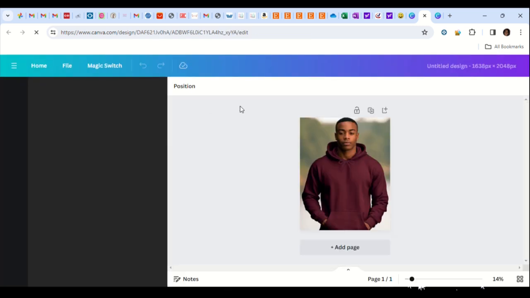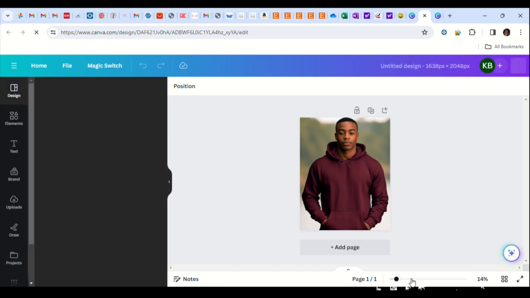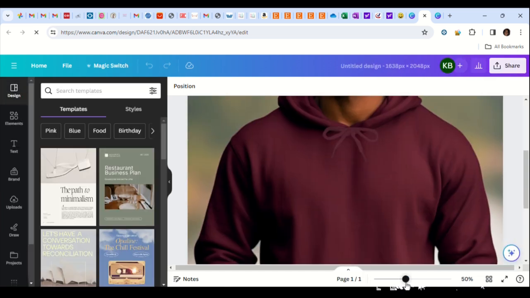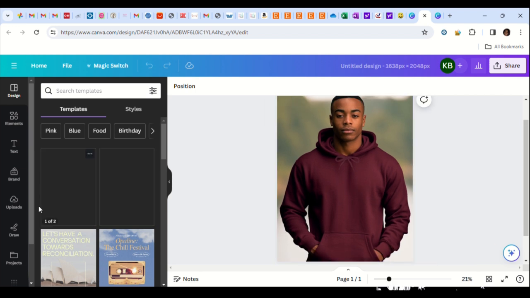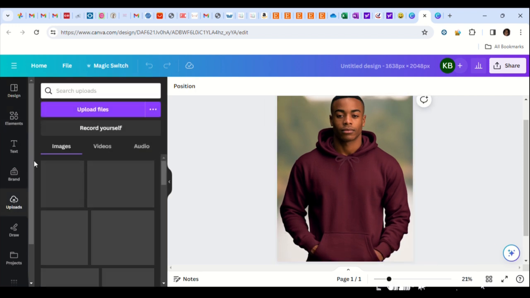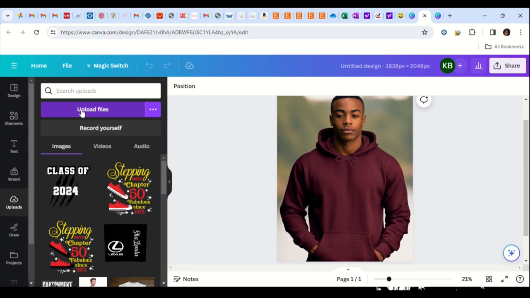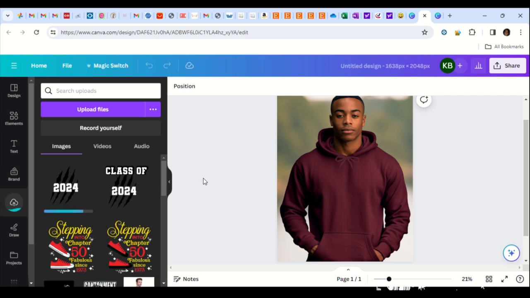But what I'm going to go ahead and do while I'm in here is create a second mockup. So what I try to do sometimes is when my customer asks me for something and they really don't know what they want, I'll go ahead and create maybe 2 designs for them. Originally, they had asked for just something that said 2024 with the tiger scratches on it. But I know that her son is going to be graduating this year as in 2024. So I went ahead and created one mockup that said class of 2024, and then the next mockup is what she actually asked for, which is going to be the 2024 with the tiger scratches.